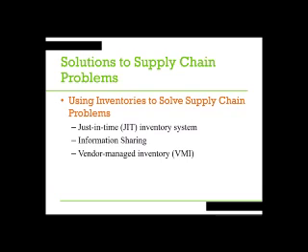I affectionately have renamed, when I refer to just-in-time, instead of calling it JIT, I actually call it KNIT, which to me stands for never in time, because that's been my experience, that more often than not, I never get it right. I never have quite enough inventory when I need it.